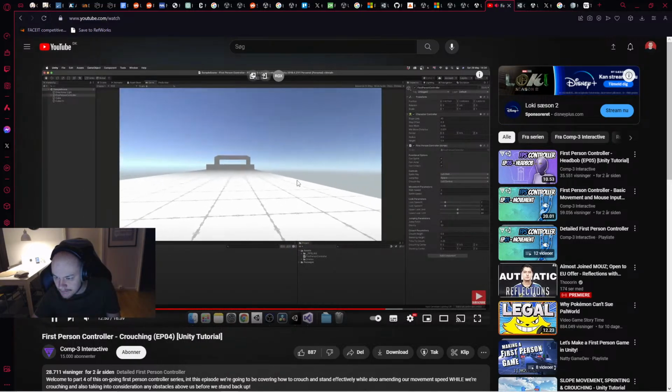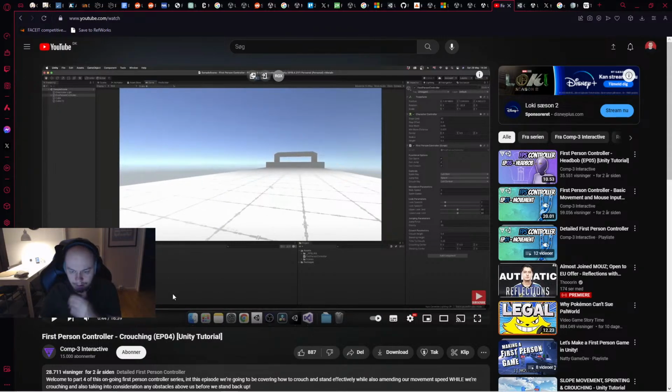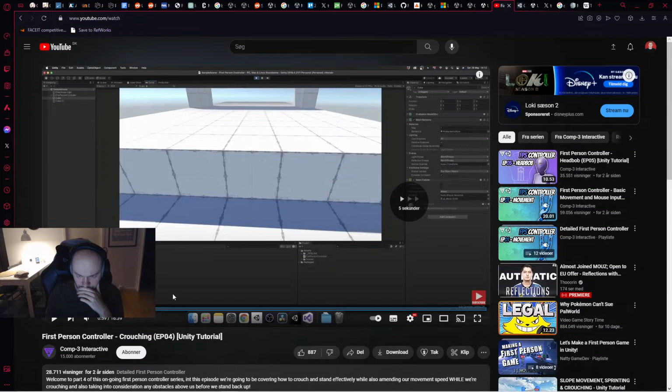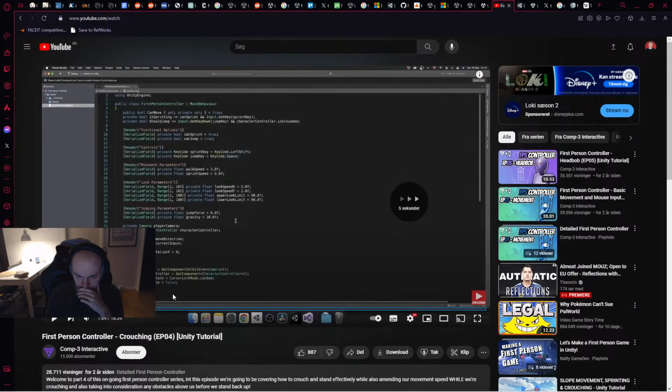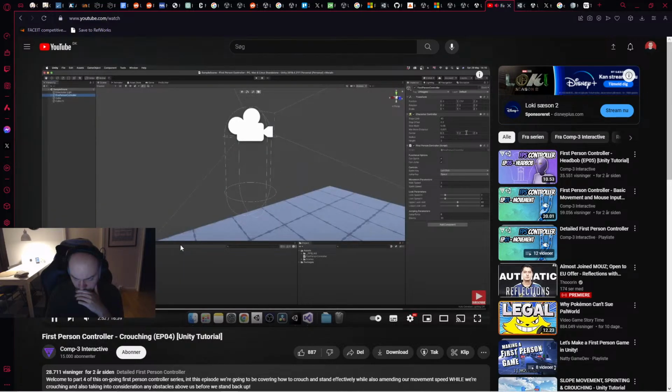Left control. Why did he show the... And actually shoot crouch actually go center option right here.